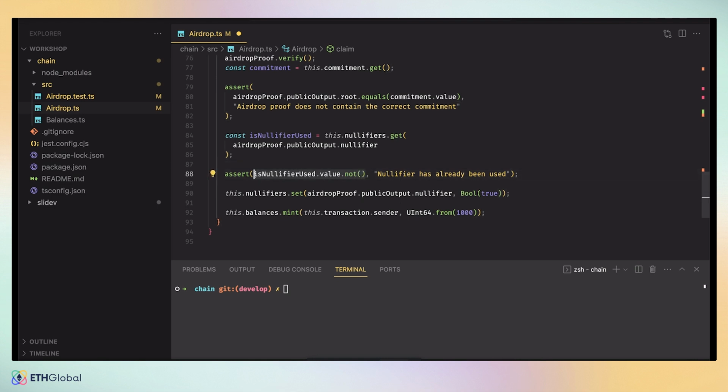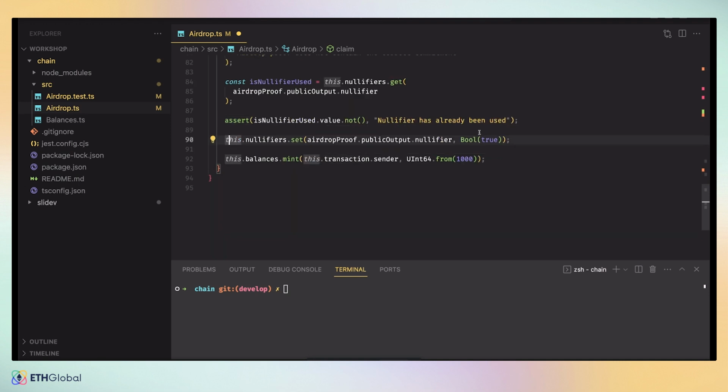If at this point we figure out that this nullifier has already been used, we need to throw an error, and that's why we have this assertion here. So then if it wasn't used and the transaction didn't error out, we will set the nullifier key in the nullifier state map to make sure that it cannot be reused again, which is what the logic above checks as well. If you run this a second time using the same airdrop proof, using the same nullifier, it would error out because the nullifier has already been used, and that's also possible without having to keep track of who the original address was.